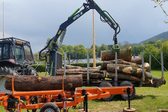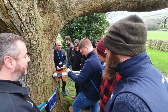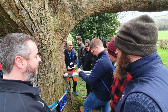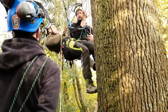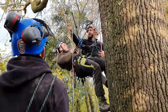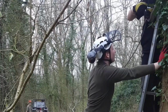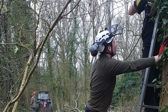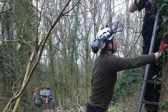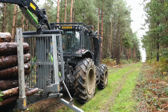So there's many different topics that are covered in the courses. Obviously many of them are tree related. Many of the subjects are interlinked with a lot of crossover between them. Some of the important topics are health and safety, tree law and legislation, tree identification, pests and diseases, and this covers a lot of tree decay fungi and invertebrate pests, tree planting and aftercare, chainsaw use and tree felling, tree climbing and habitat management.